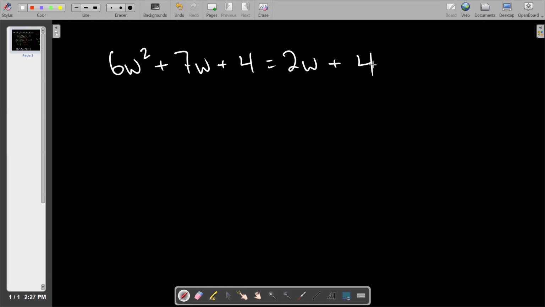So let's just think fundamentals first. Do we want to move all of our stuff to the left or the right? Left. 6W squared's like, I am positive, do not move me. Everyone, all you other suckers, come to me. So we will have 6W squared like this. How many W's will we have? 5. Good job. Thank you for not saying 9. And what will our constant be? Nothing.